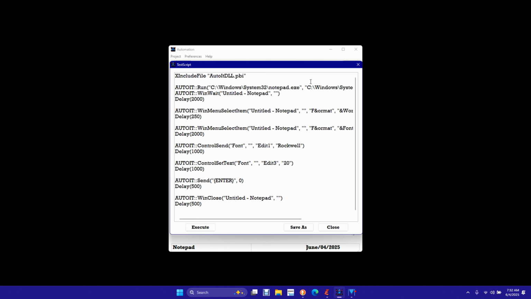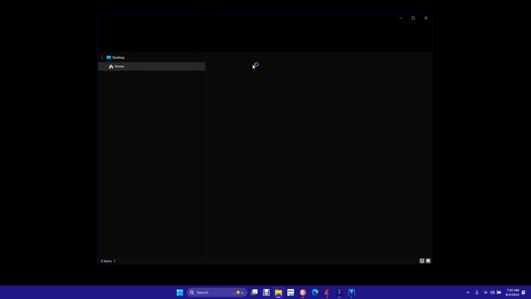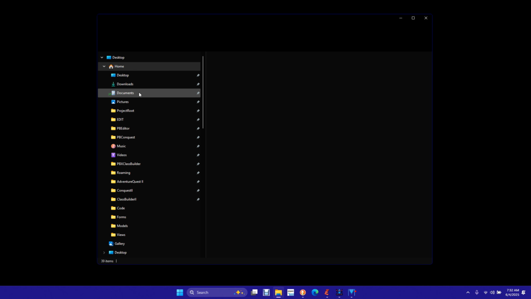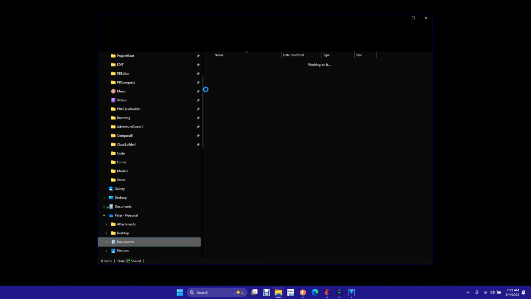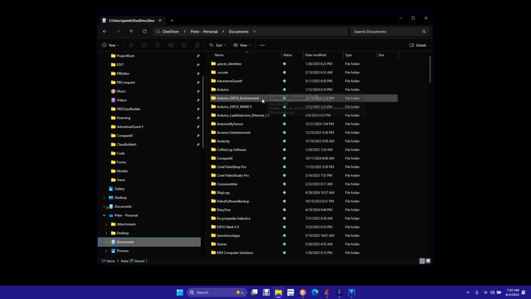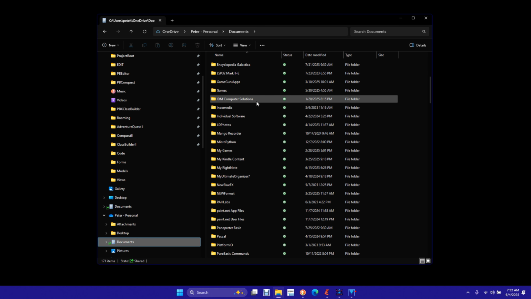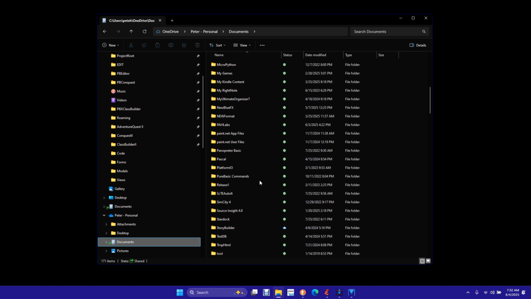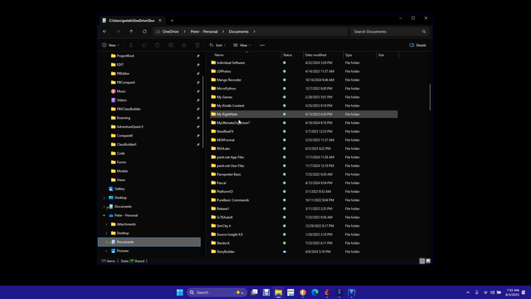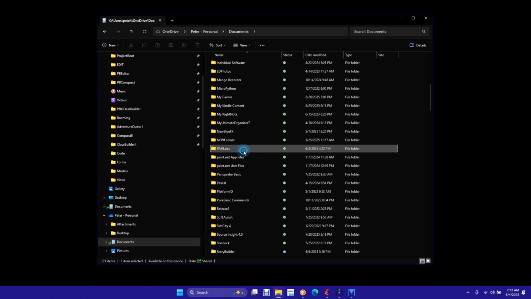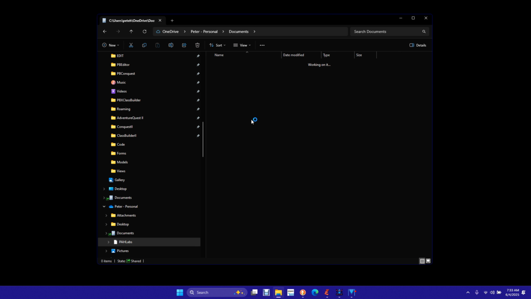I'm going to bring up several things here eventually. Let's come over and look at documents. What I've decided to do is, in my documents, we've created a PA Labs folder.